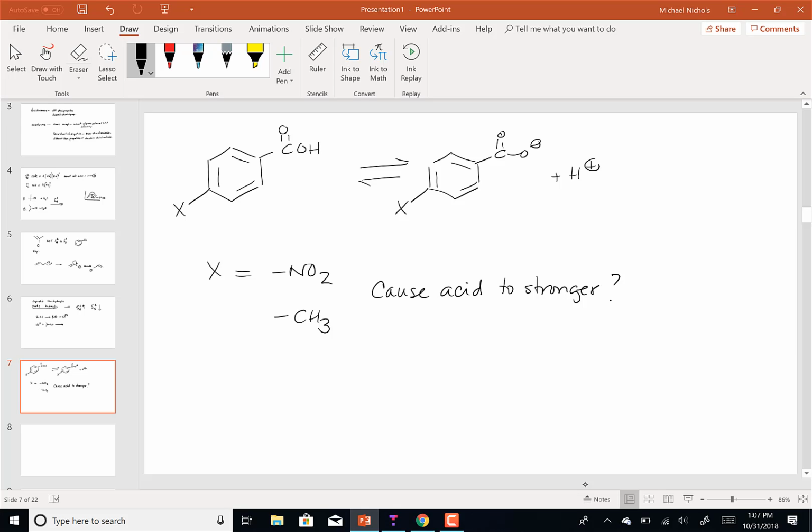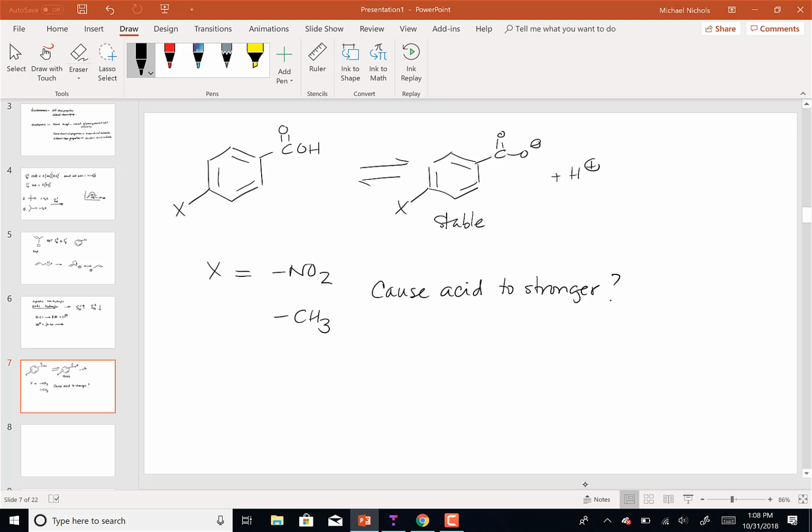But my suggestion is, if you weren't quite sure, let's go back to foundations. What do I have to do to that acid to make it a stronger acid? You're going to want to figure out if there's different ways that resonance will work to spread out the charge. Okay, but I want it basically boiled down to 3 words. Stabilize the conjugate base. That's 4 words, but that'll work. So if I want to make this a stronger acid, I need to make this more stable. How am I going to do that?